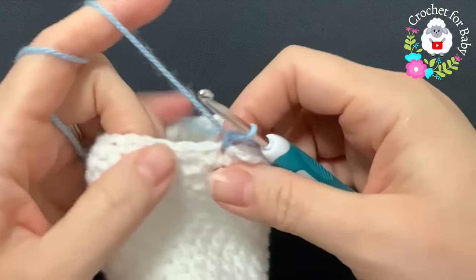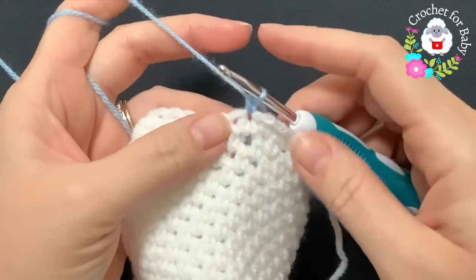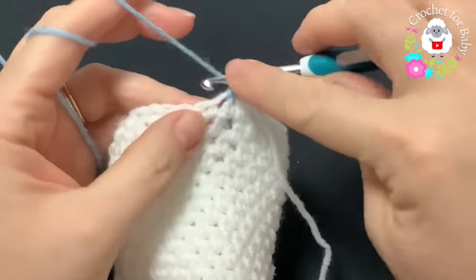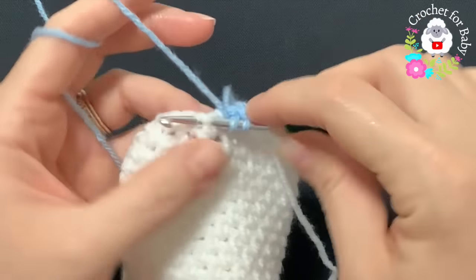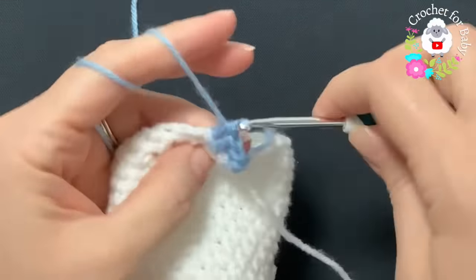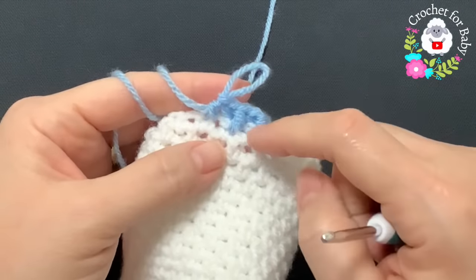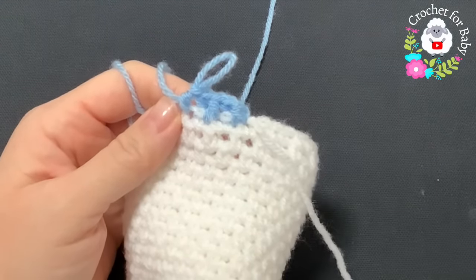And now we're going to work front post and back post half double crochets into each one of these single crochets. Beginning into this first one here, make a front post half double crochet, into the next, back post half double crochet, into the next, front post half double crochet, back post half double crochet, front post half double crochet, and so on. This is all you're going to do for this first row, front post and back post half double crochets. I will meet you here at the end to show you what we need to do next.